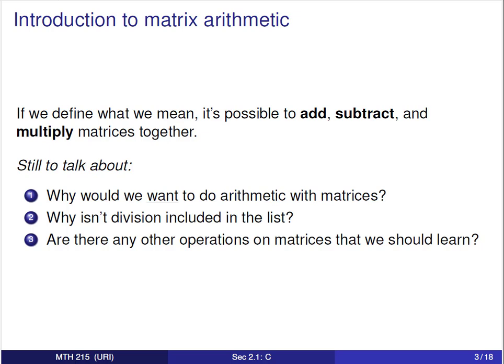So to put up the beginning that we've had for the last couple of videos, if we define what we mean, it is possible to add and subtract and to multiply matrices together. We talked about multiplication last time and how that's accomplished. We're going to talk about some problems that can arise when you're dealing with multiplication. We'll finally answer in this video why division is not included in the list.